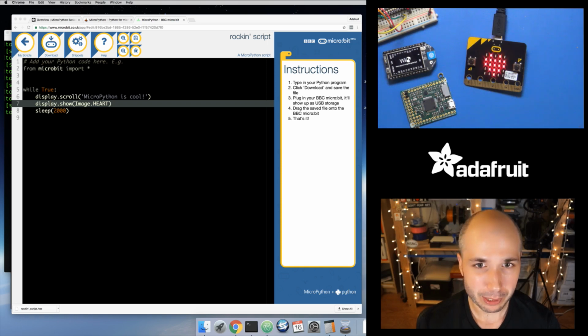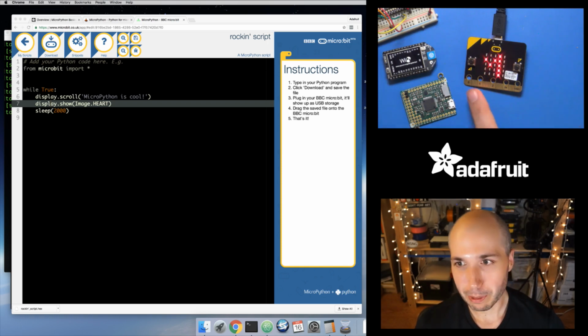But I wouldn't discount it. I've actually heard of people that have shipped products that are using MicroPython internally. So it's kind of ready for prime time in the sense that, because you can extend it at a low level, you can really get in there and talk directly to the hardware. You could probably use this in real products. So start with simple prototyping, but then evolve it as you go from there.